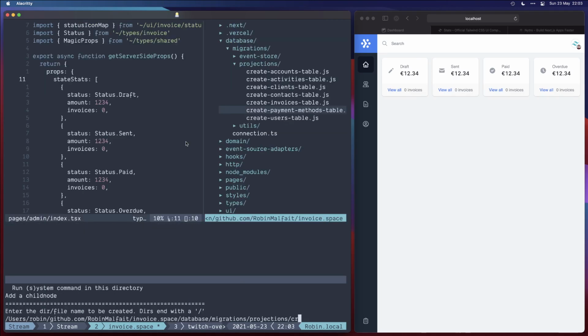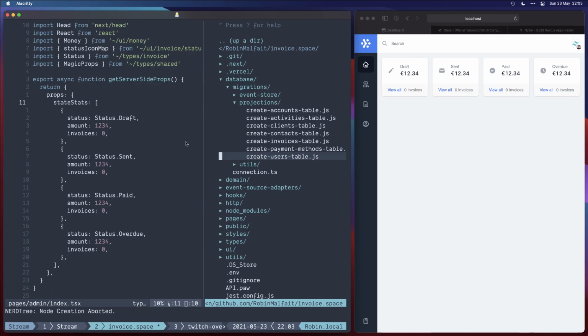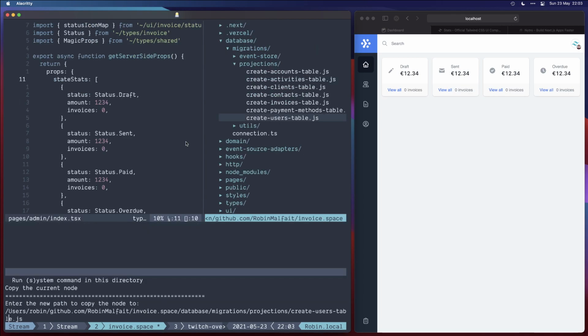So one thing that I want to do is create, shall I copy this one to make my life a bit easier? Yeah. And create small statistics table.